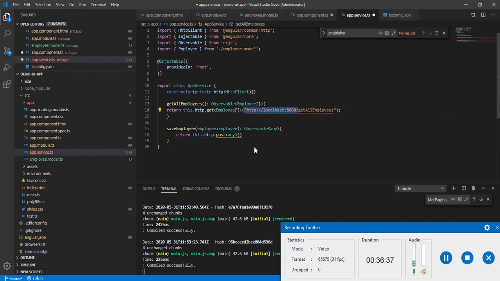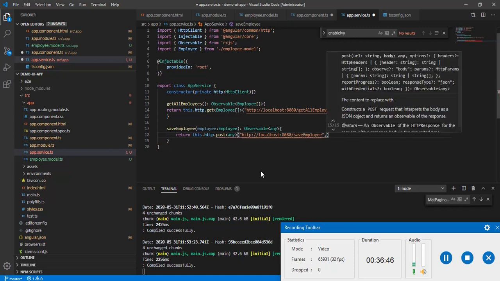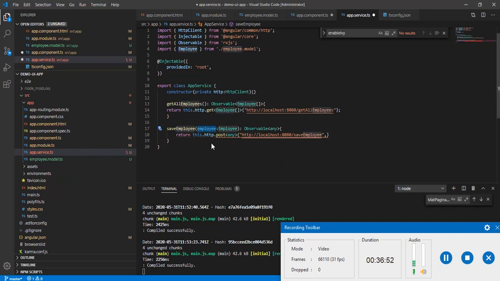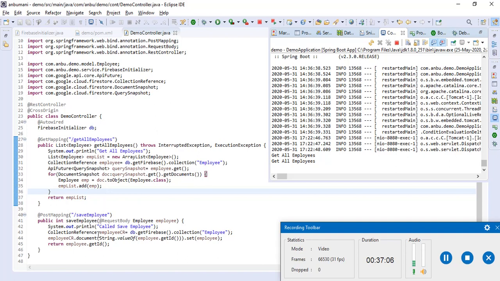Let me copy this, slash saveEmployee, comma, the parameter would be employee. Okay, so with this you created the method, so it's going to send the employee object along as a parameter to the post method, which is this.